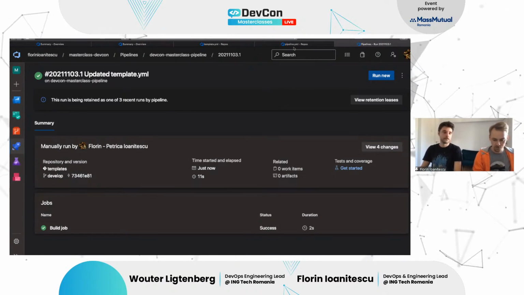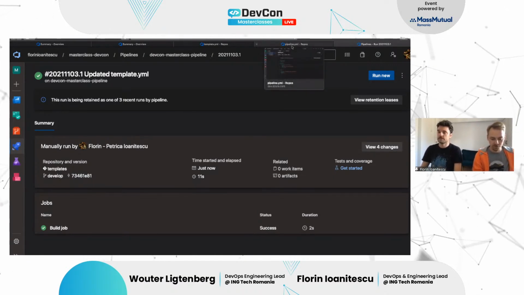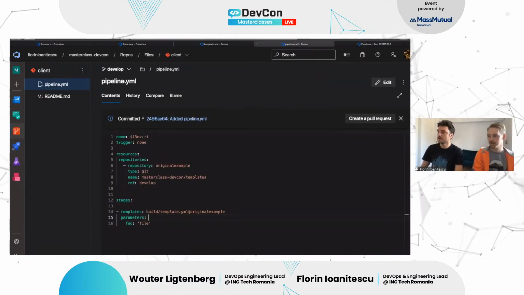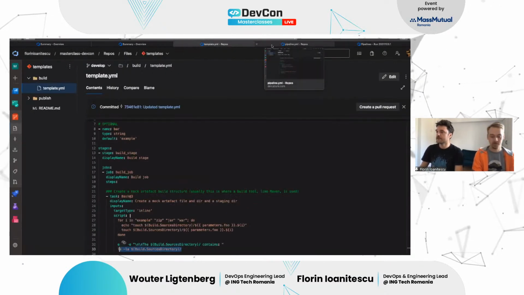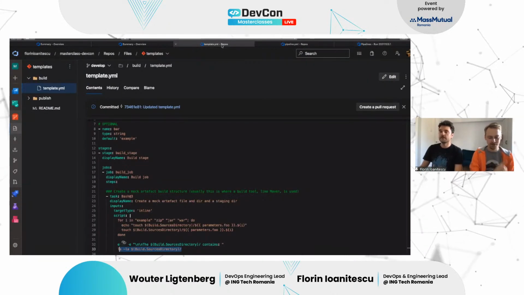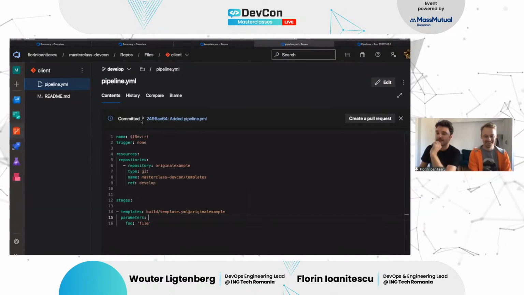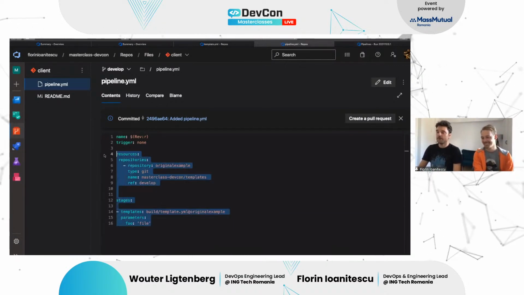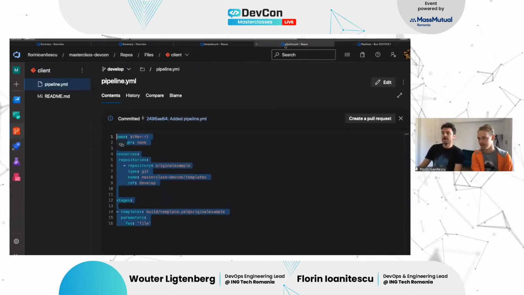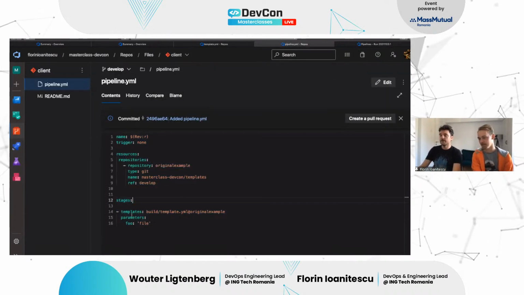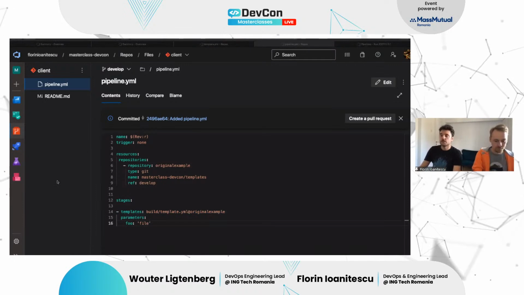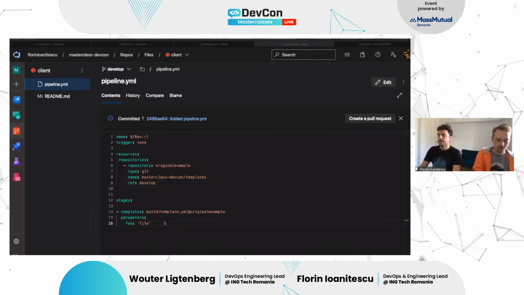Quick comment from Bogdan. It doesn't take the full parameter because the pipeline was created using the YAML file from the templates repo, not from the client repo. Yeah, I think I made a mistake. Good catch, Bogdan. We might have done it on purpose to see if you were paying attention. It's supposed to use the one from the client. Yeah, you're right, it's the client one. I don't know why I didn't take it, to be honest. We can look into that.